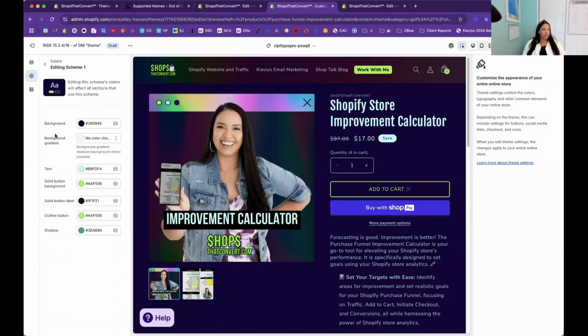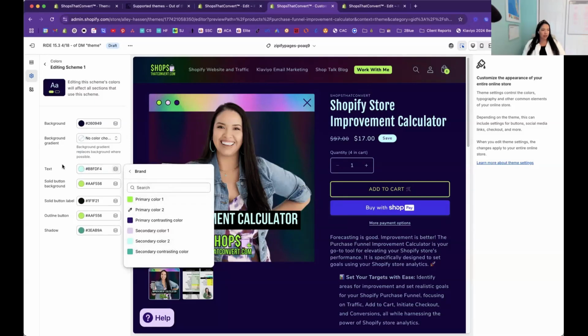When you are working with schemes, you can actually pull your brand colors, and these are actually pulling from your Shopify store settings in the bottom left-hand corner, and you have a place where you can input the colors you want to use throughout your site. When you're creating schemes, you can actually choose directly from the colors that are built in because you told it your brand colors. And I find that's really helpful for making great decisions very easily with your colors.